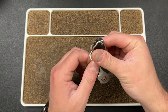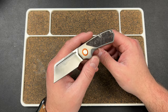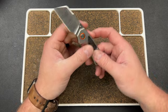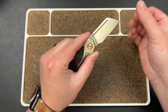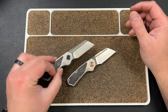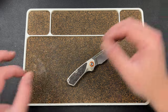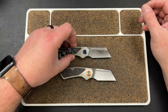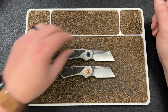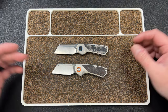Dead centered, and absolutely phenomenal walk and talk — it is absolutely amazing. There are some slight differences I'm noticing just handling them, and it's interesting. We basically sent the same design files and everything to each of the OEMs, but they have their own little processes, and there are little things they can and cannot do, which can really change these minor details. Overall this design looks extremely similar — most people would probably say 'same knife' — but there are differences I've noticed just carrying it for the day.